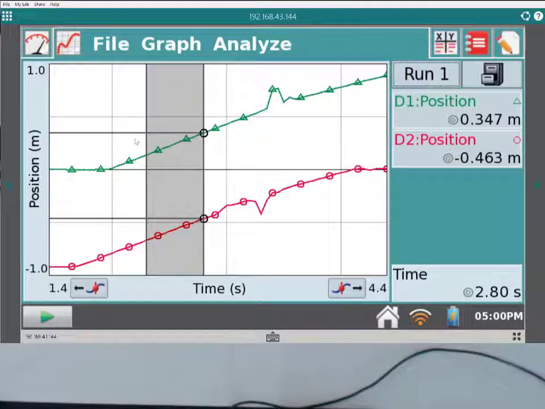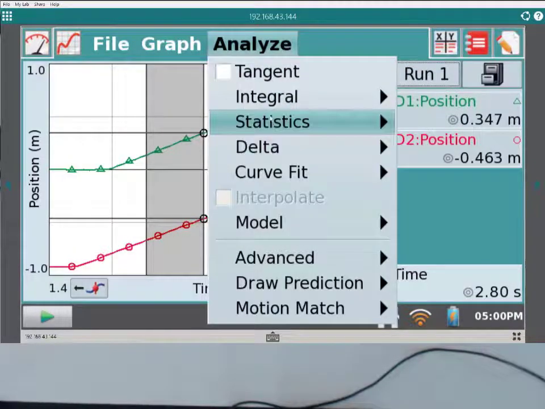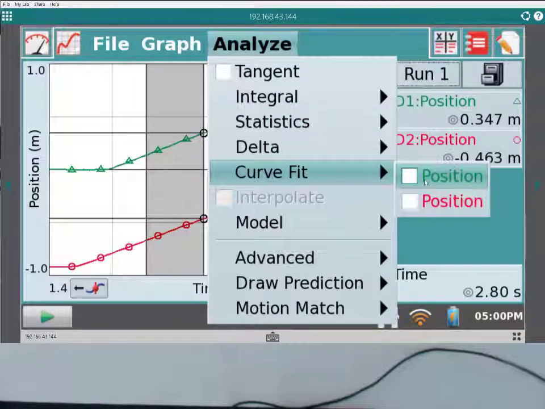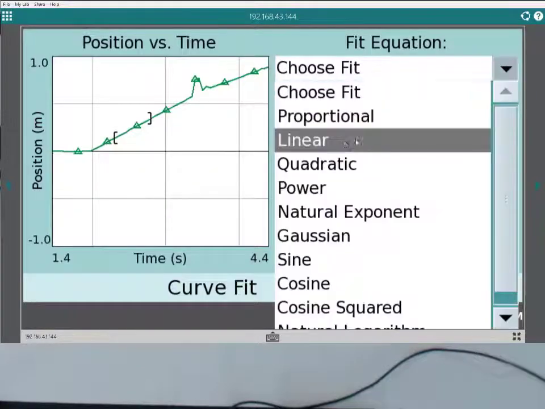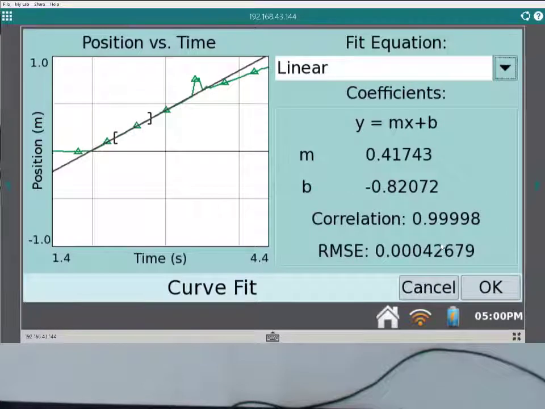We would just take our initial velocity from the slope here, multiply it by just the mass of the cart, because this is before we put the weights on. Let's see what we get for that. Linear, okay. Remember, we just got one cart here, so it's just a positive velocity of the cart to the right before I put the weights on it. So it's just the mass of the cart and this initial velocity to get its initial momentum, 0.41743.